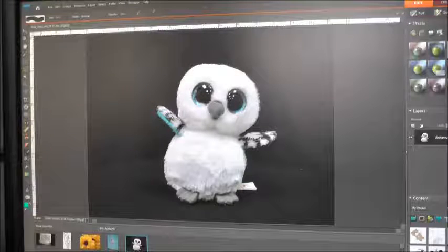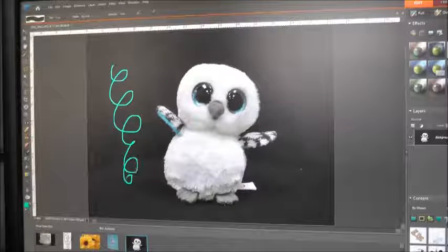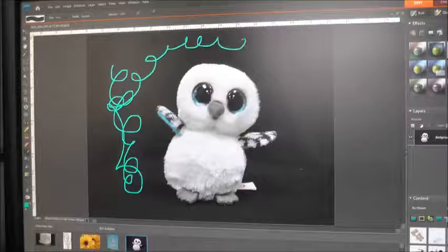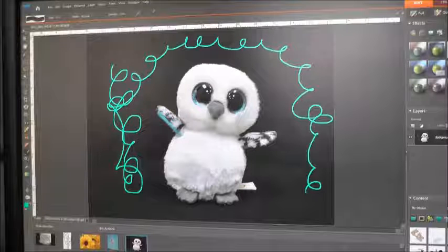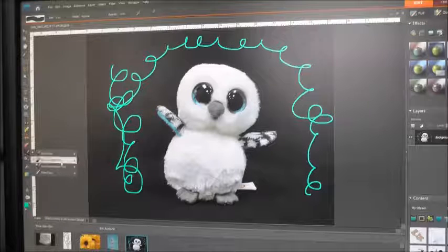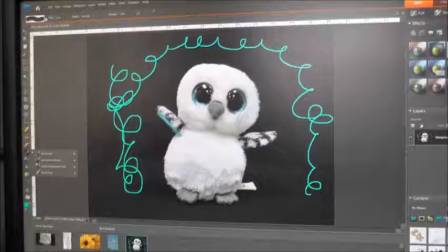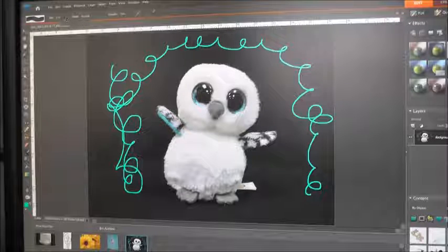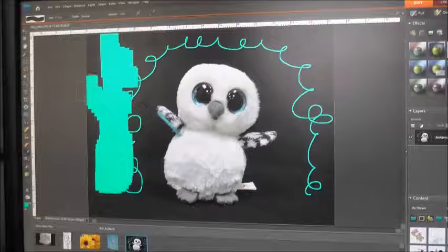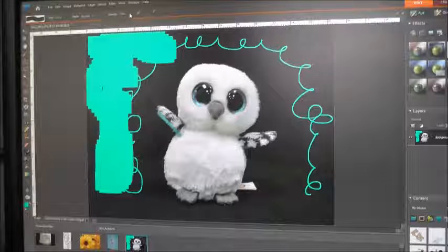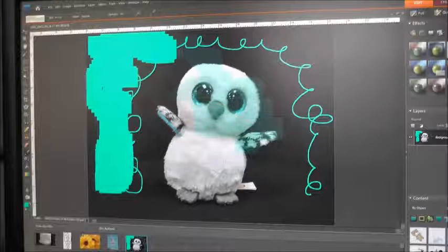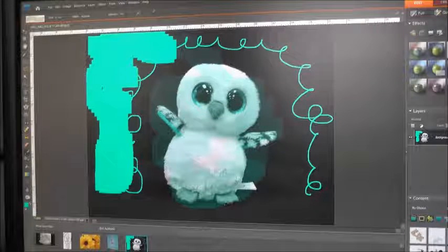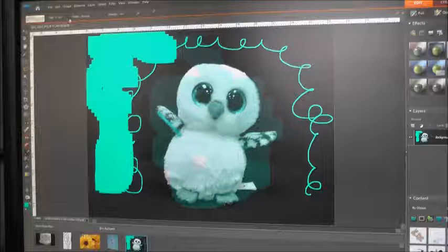Alright, brush is the paintbrush. Let's change, what color do I have? Alright, I got some blue. So it works just like the paintbrush in all of the paint tools. There are more options. I can change the brush size and style, and how big the brush is, all of those things up at the top. I can also change its opacity, which means how thick the paintbrush is painting.